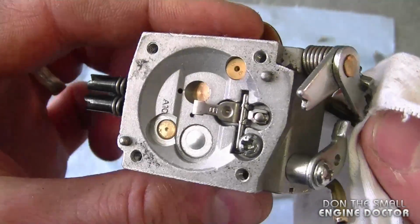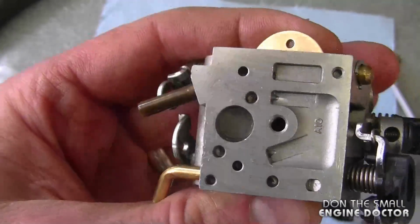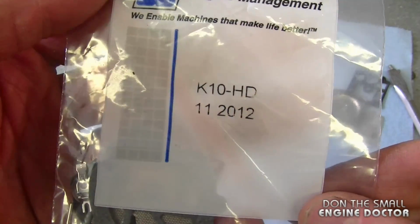So overall, the carburetor looks really clean. I don't think I'm going to have to do any cleaning work today on this carb. Now the kit I'm going to need today is a Walbro K10 HD carb kit. If you have a Zama carburetor on your saw, it's going to be a totally different carburetor kit. And here's the kit up close, K10 HD.